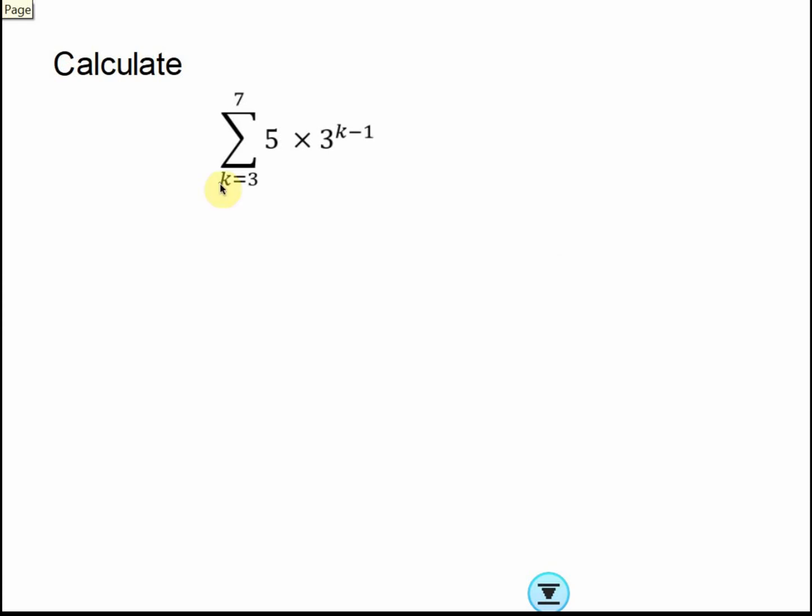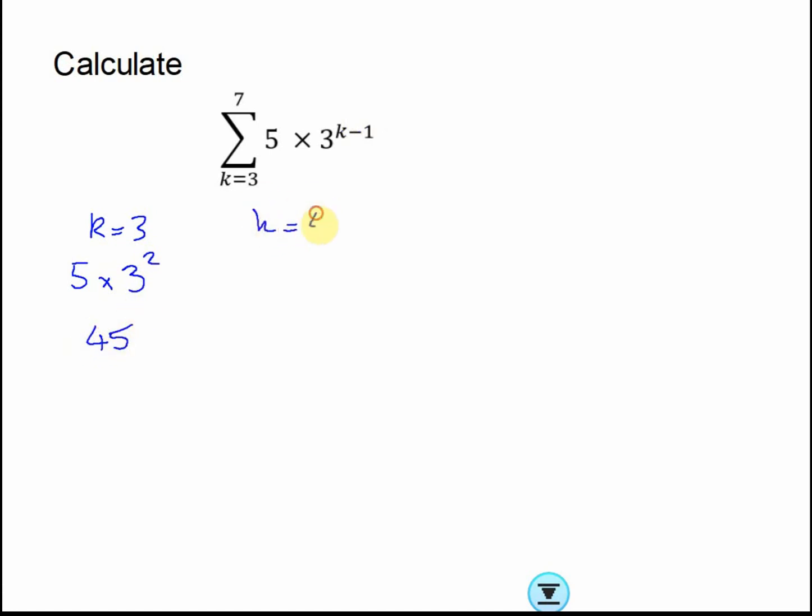I've changed the letter, so K's. With sequences you're used to using N's. We can still use an N, we can use an R, we can use whatever we want to. So we tend to use K's and R's just to make it look a bit different. Okay, so we're going to start at 3, end at 7. So when k is 3, what are we getting out of here? So that'd be 5 times, let's just write that down actually, 5 times 3, so k take away 1, 3 take away 1 is 2, so that's 45.